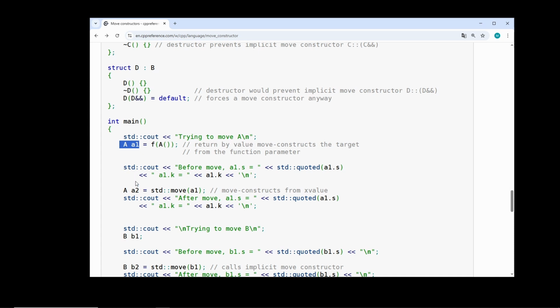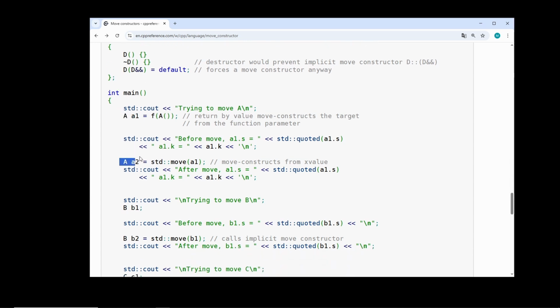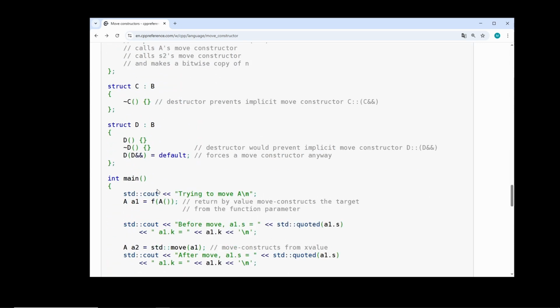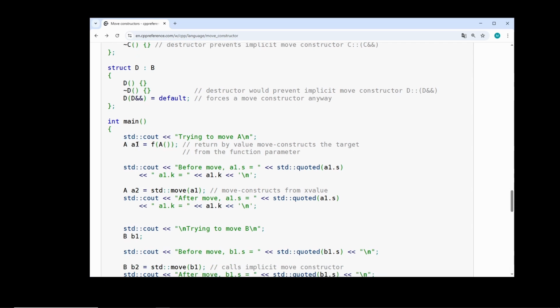And then we create another variable, an object called A2. And what we want to do is just assign A1 to A2. But interesting is what we do here. Instead of assigning it directly, which would call what? The move constructor. No, the copy constructor, if we would assign this directly.